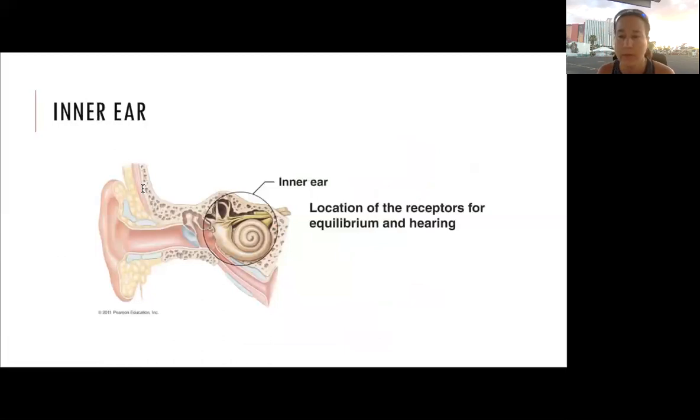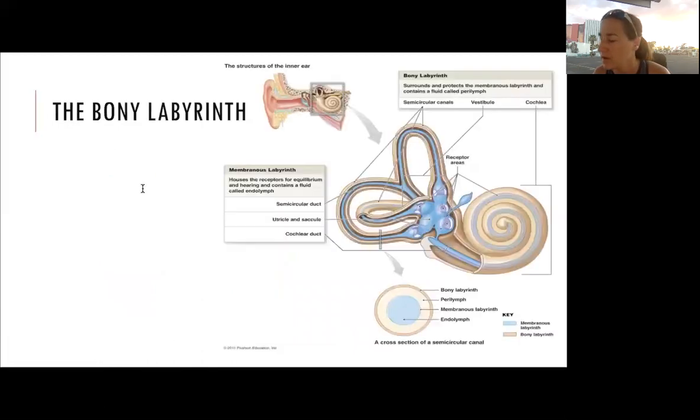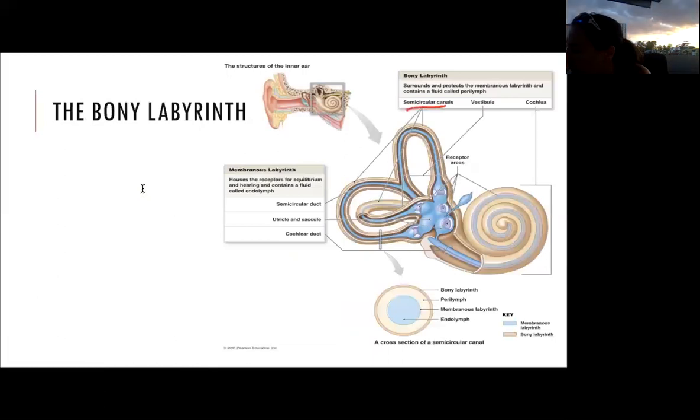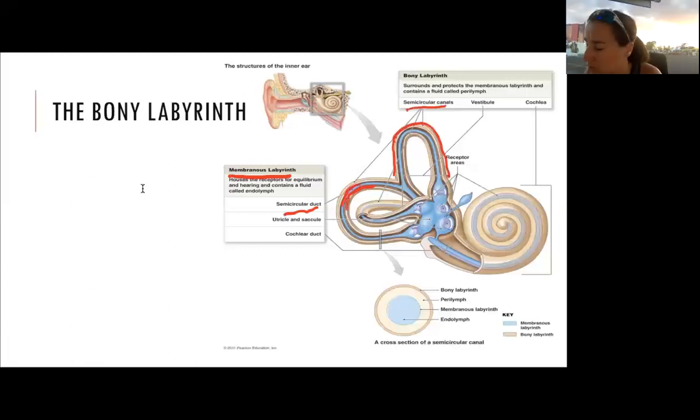Inner ear, that's going to be the cochlea, vestibule, semicircular canals. So bony labyrinth, when we talk about those semicircular canals, that's these guys. So we have the bony labyrinth, semicircular canals, and all of this stuff in yellow here. On the inside is going to be the membranous labyrinth, and that's all of the semicircular ducts, which are in blue here. Then these guys are going to connect to structures, utricles and saccules, that are filled with fluid inside, and these are going to help us with balance. We'll talk about balance in a little bit.